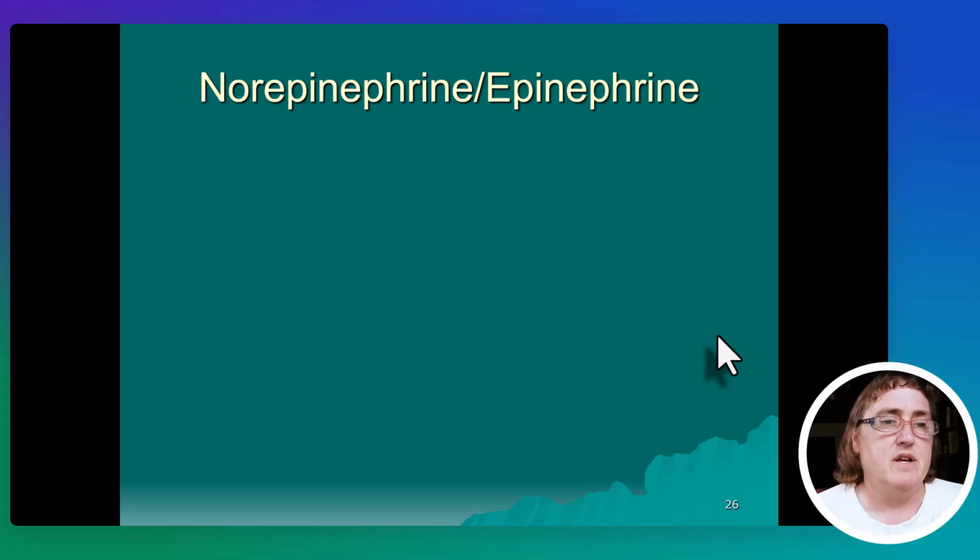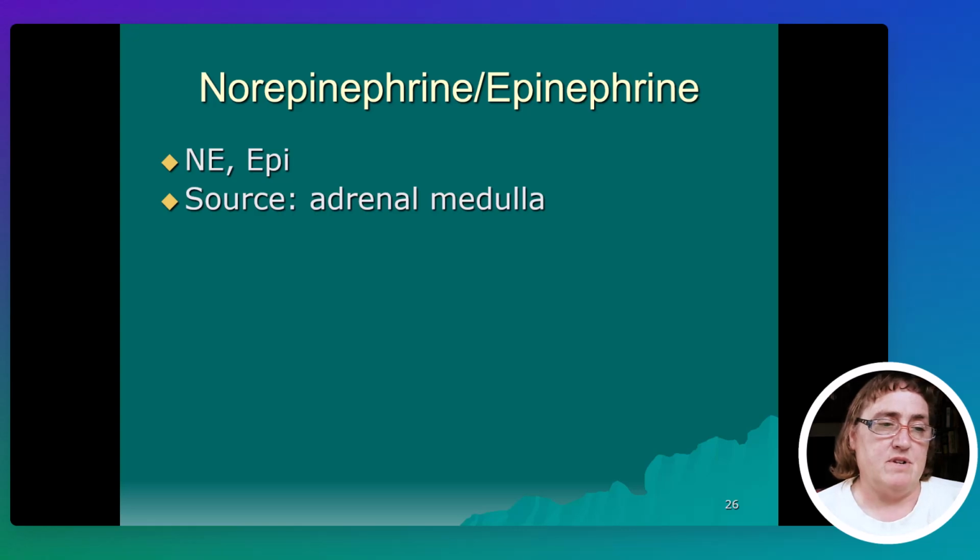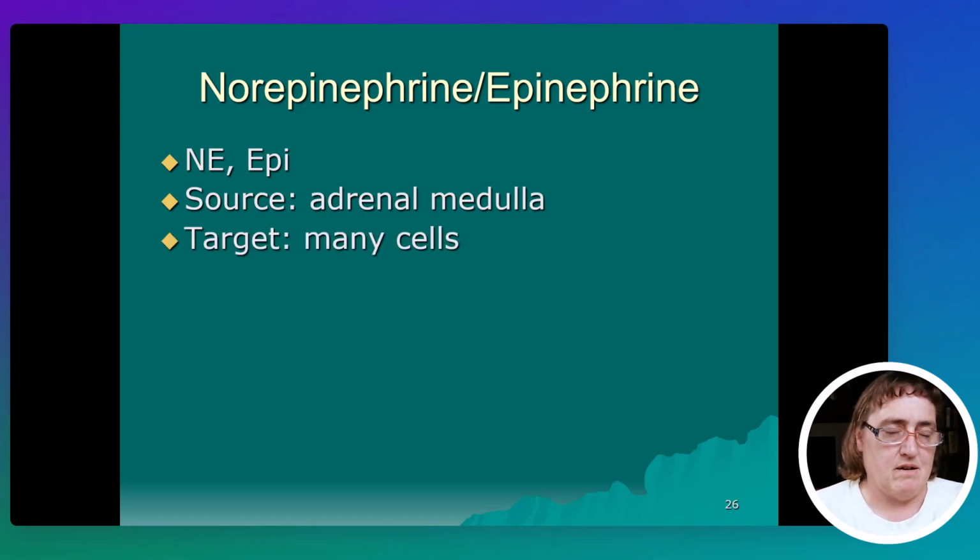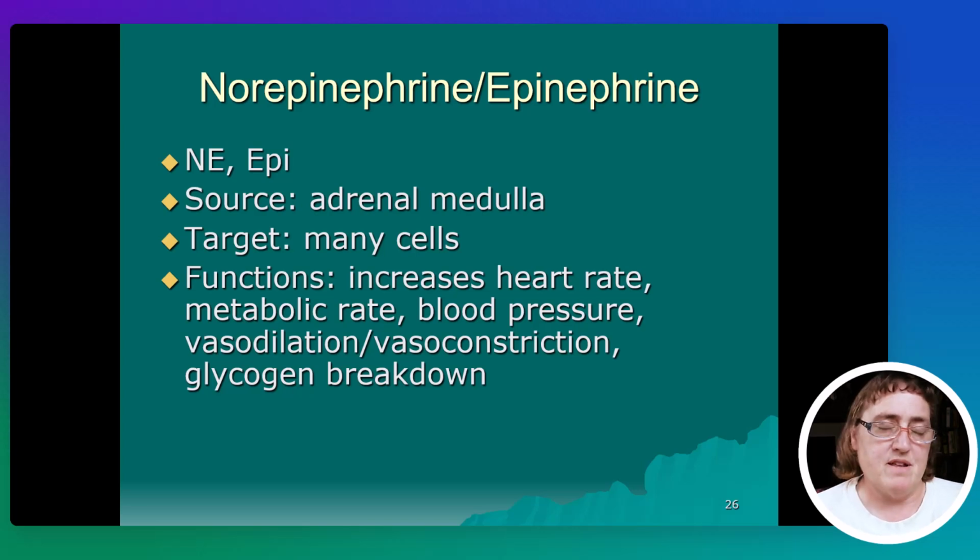Epinephrine is released from the adrenal medulla, and it's released when you are stressed. It targets almost every cell in the body. It tells the heart to speed up, the breathing rate to increase, the bronchial tubes to dilate. It tells your liver to release and make sugar. It tells your eyes to dilate, your hearing gets a little bit better, and even your brain function, you get a little more alert. The idea is you've got to go save yourself, so you need all these things to deal with that.